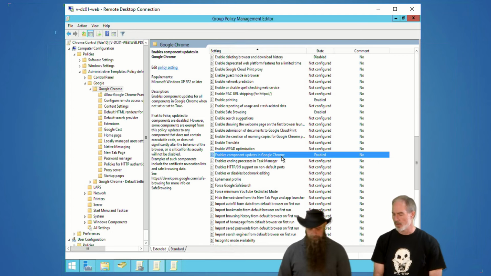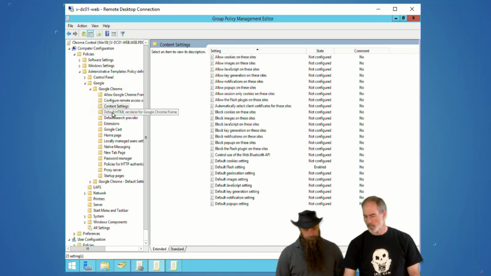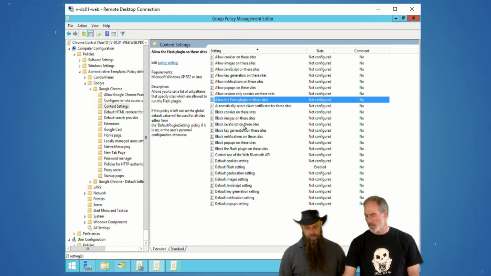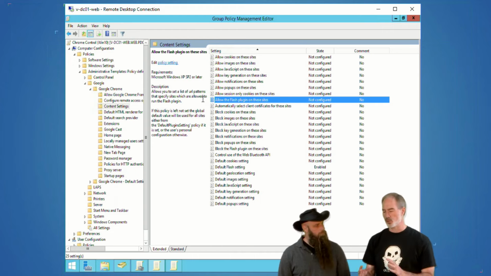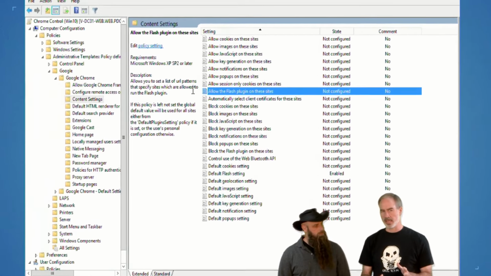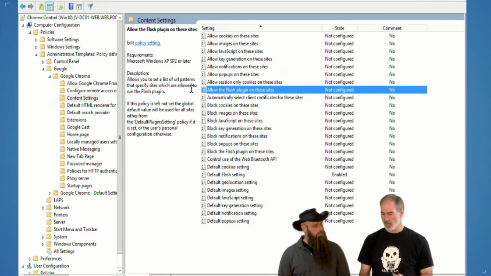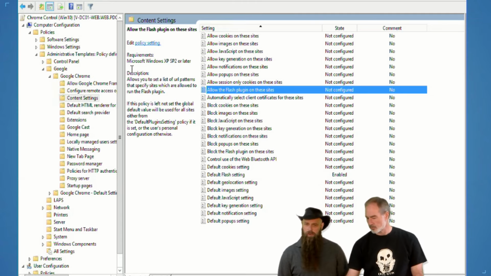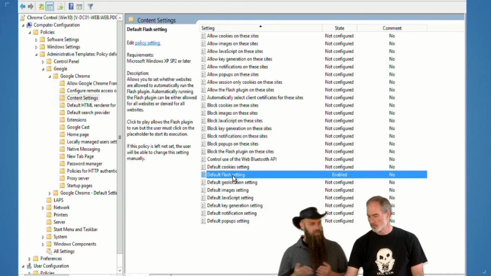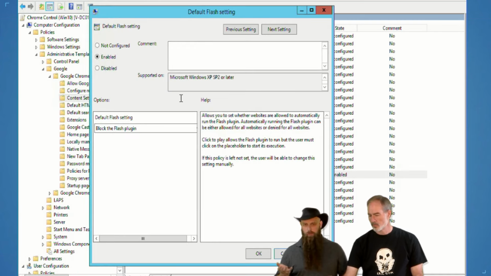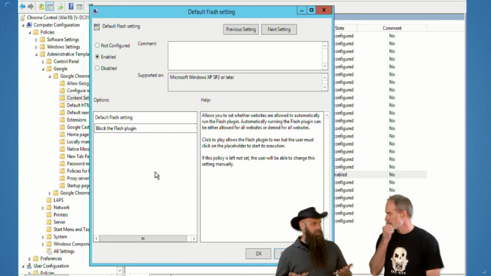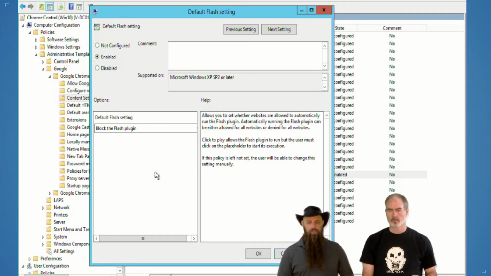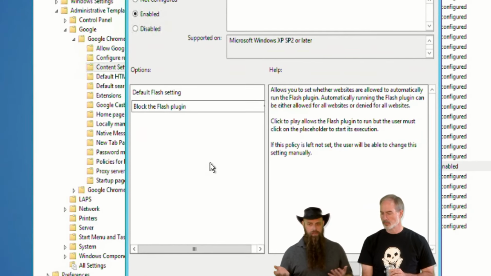Yep. All right. And then just to go on that one, if you did want to control Flash more granularly, you could do that as well. Go to content settings. Allow the Flash plugin on these sites, so you can do, again, whitelist, blacklist. So you can choose, like, I only want Flash to be enabled on my intranet sites, but not my extranet sites, or just these particular sites. Like if you had an engineering team. A lot of you watching this later on are school environments, and there's usually one or two applications, vendors that you have that require Flash. Go ahead and whitelist those sites if this is a concern for you, and then just blacklist everything else.